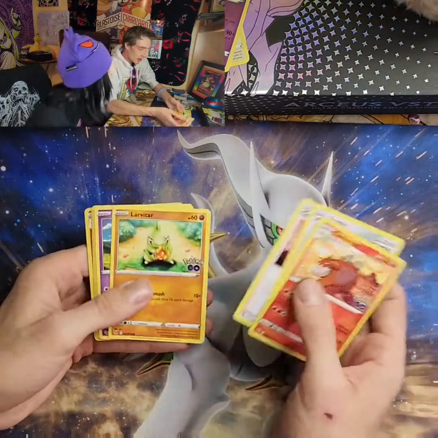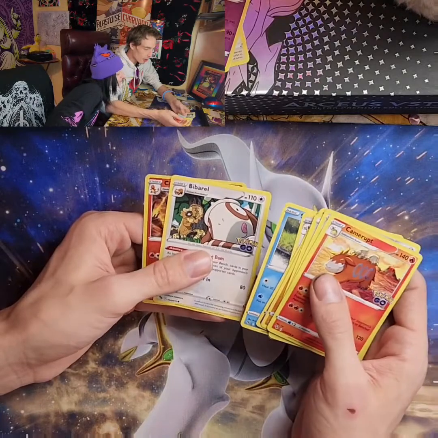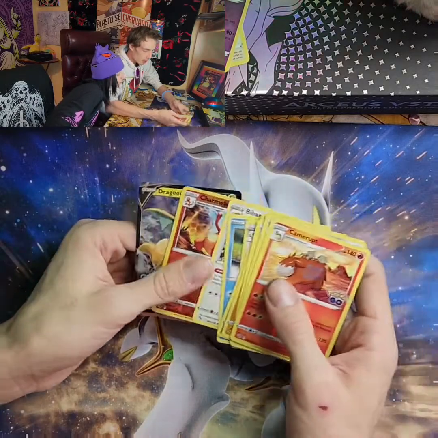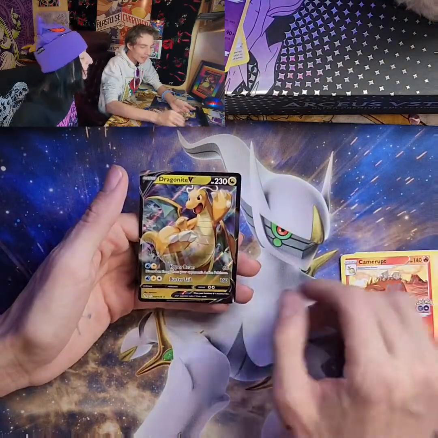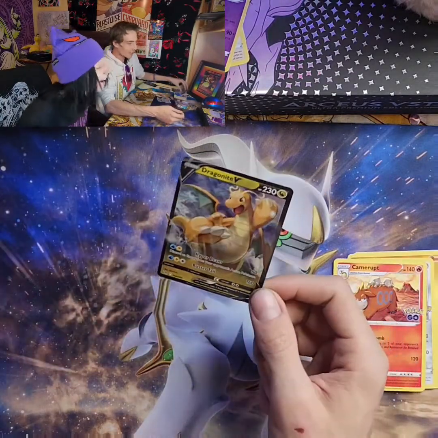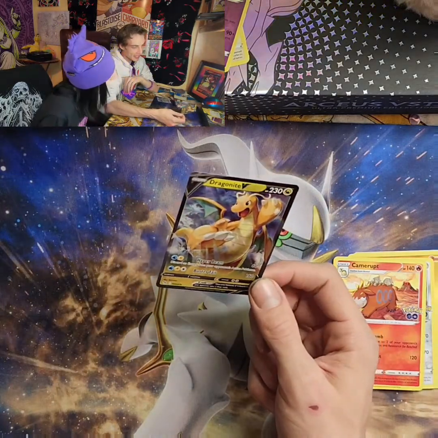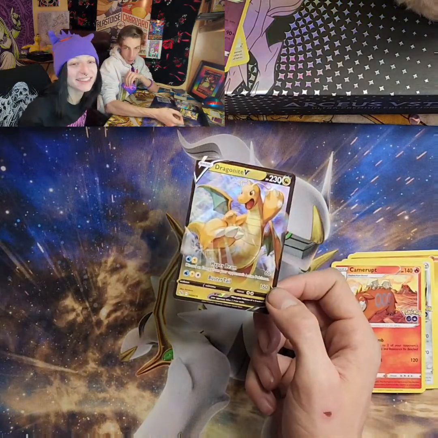Alright, Steelix, trainer card, Larvitar, Natu, we got the little monkey guy, Slowpoke, and a Charmeleon. Ooh, nice. We got the other Dragonite. We didn't have this. Now we got that artwork. Oh, look at him. He looks happy. He looks like he is headed down to go get something to eat. Yeah. He's like, let's go get some noodles.